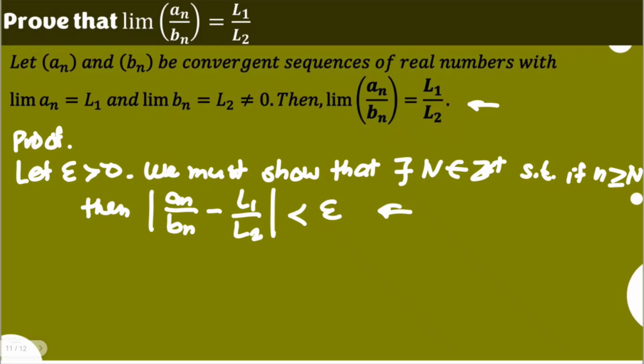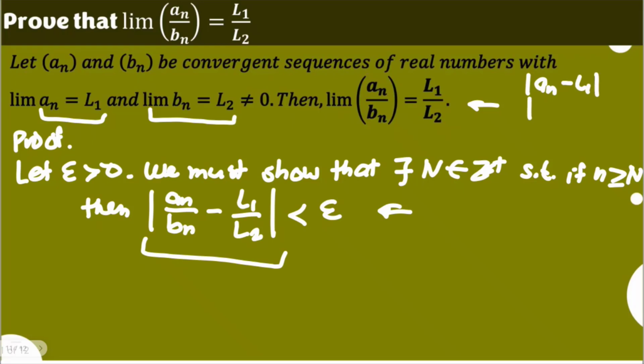What we need to do is to restructure this in such a way that these relationships will come out. If you're not yet familiar with that, the limit of a sub n equal to L sub 1 can be written by the definition into this form. And then for b sub n minus L sub 2, of course, they should be less than whatever will be the form of epsilon here. That's our goal later on, which will lead us to this. So what we need to do is again restructure this if we can.